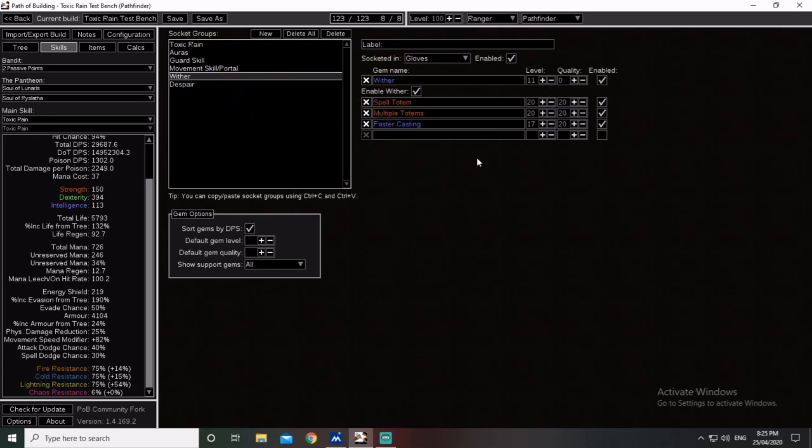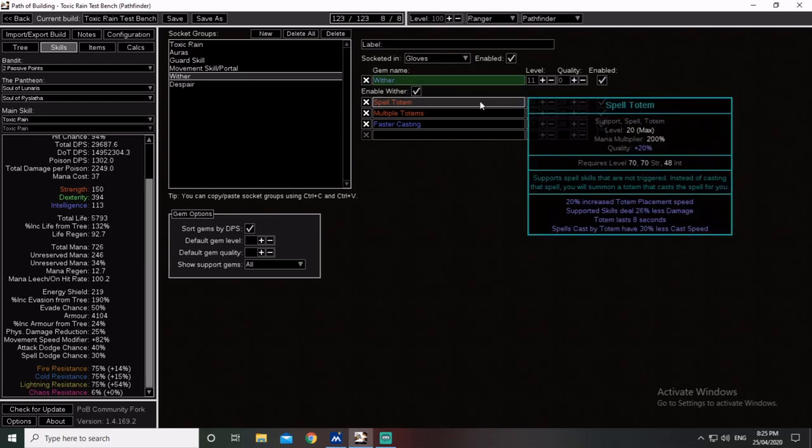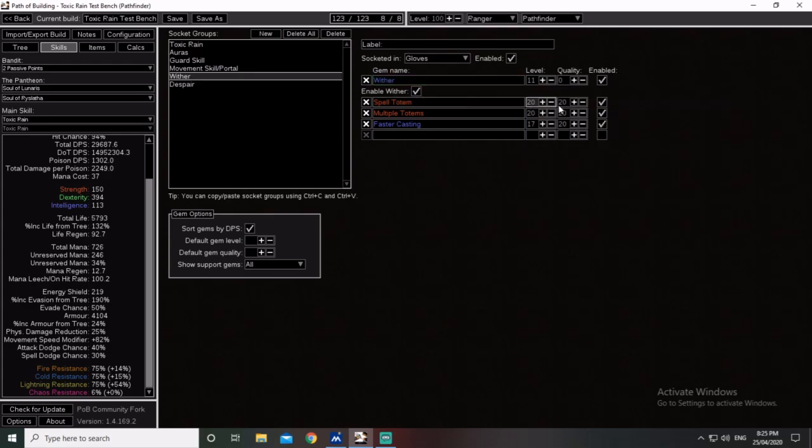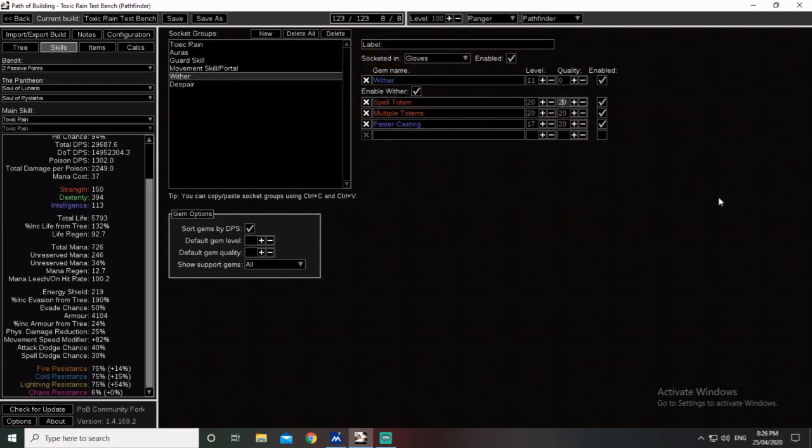Last but not least, obviously your Wither Totem. This is super important for the build, guys. It's where we get a big chunk of damage from. It's also just fantastic to have. One thing I will mention was the build didn't feel great when I was putting down totems at the start. Didn't realize that when you put quality on these, both the multiple totem and the spell totem gives you enough totem placement speed for it not to feel like trash anymore. Put quality on your spell totem and your multi totem and you will feel a million times better using this.